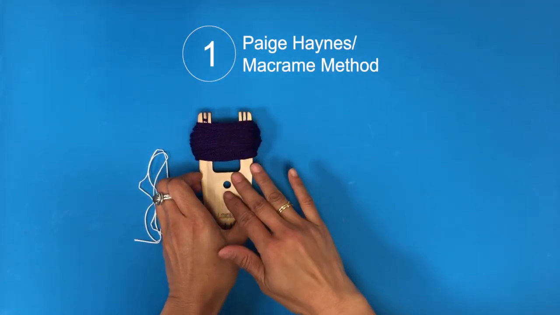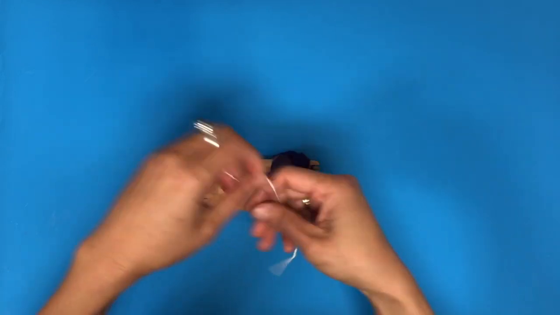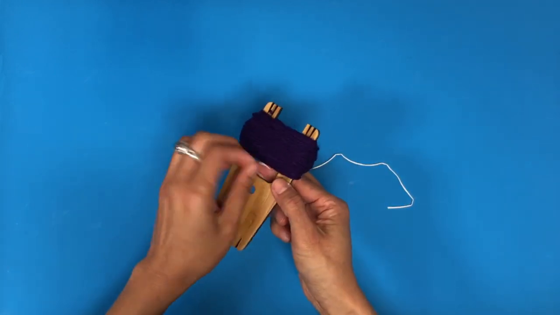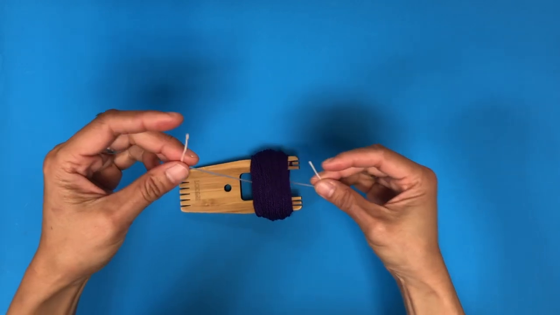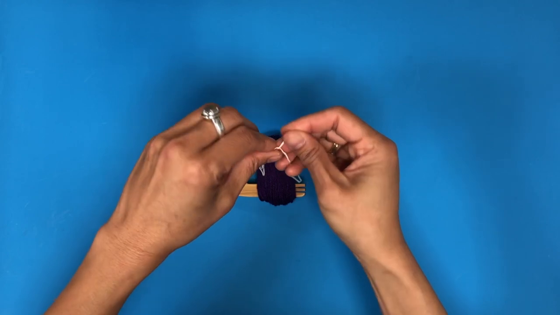You're going to take your loom tool with the yarn already wound on, then take your 18 to 24 inches of embroidery floss and insert it under your yarn bundle. Measure your ends to make sure they're even, and then you're going to make a single knot.